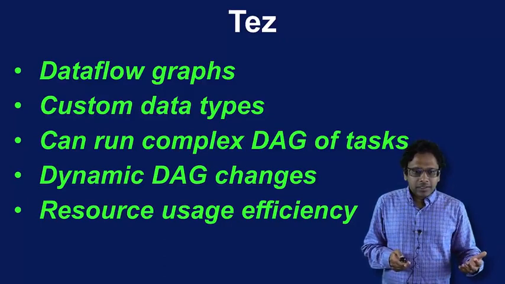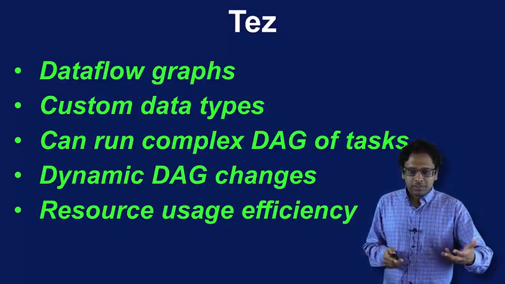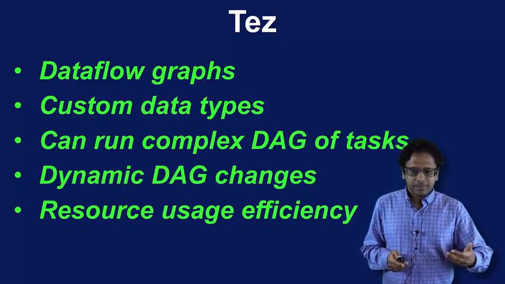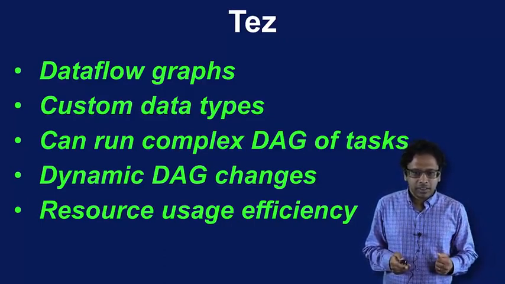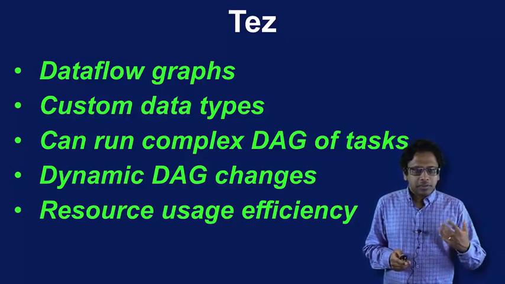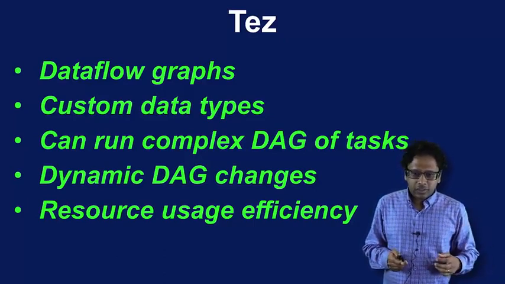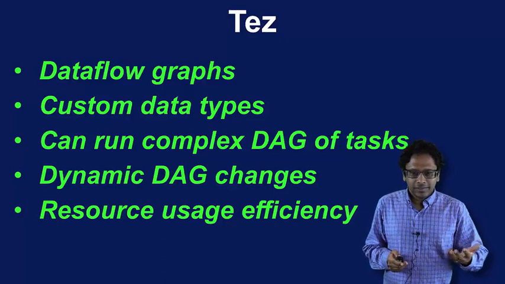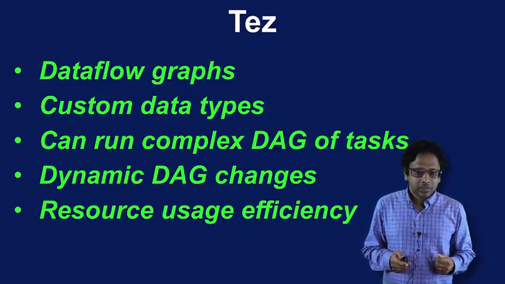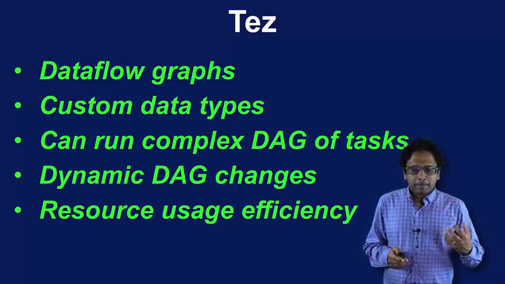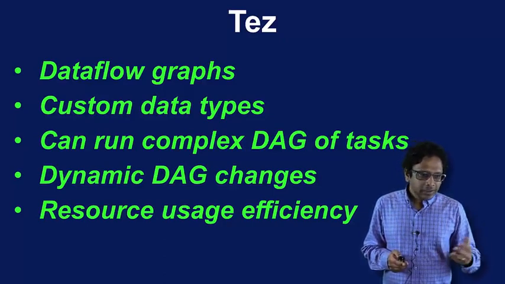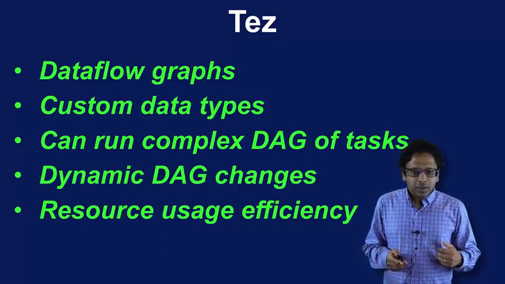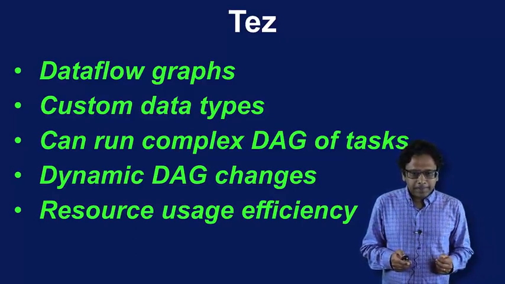But also there are things like reusing resources where possible. A lot of times when you have to spin up a container on Yarn, there is a time delay involved because it takes time to start up things. With Tez, you could have essentially what are warm containers, or you could reuse containers, where basically you're not taking those costs of startup. And you can cache data in some cases. All that makes things much faster.